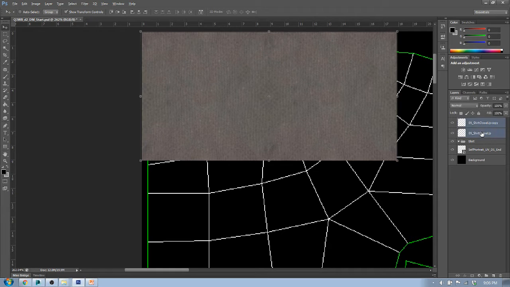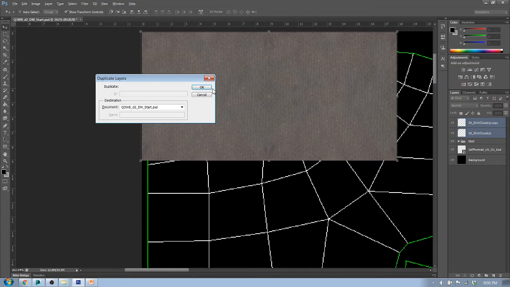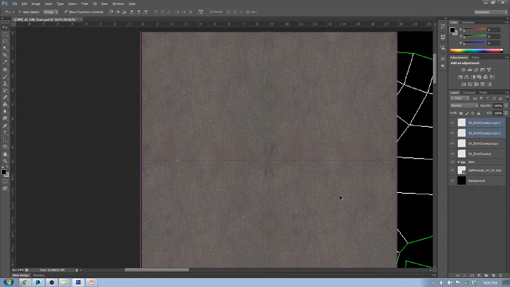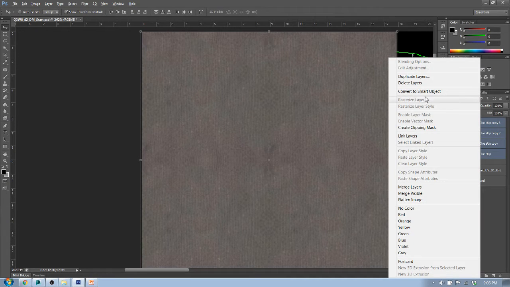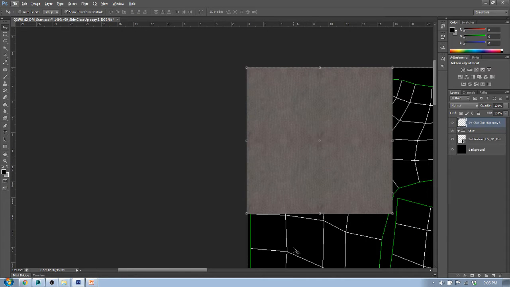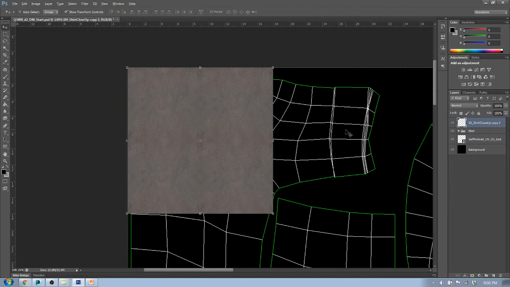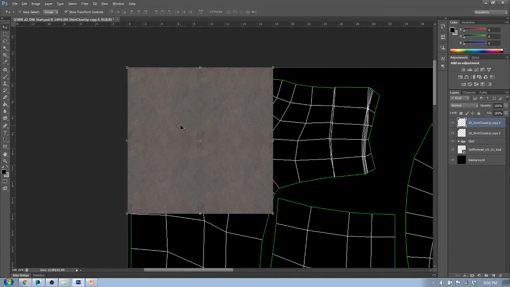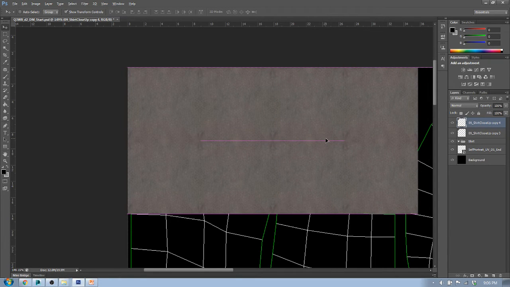Cool. Take these, duplicate layer. This thing gets bigger and bigger as it goes, and if you want, it should transition perfectly here. There you go. So now I've got all 4 of these, and I can merge those layers. All right, keep doing it. The nice thing is, as this gets bigger, it's quickly becoming way less work, right? So we're going to duplicate the layer again. Click OK. Move it over.